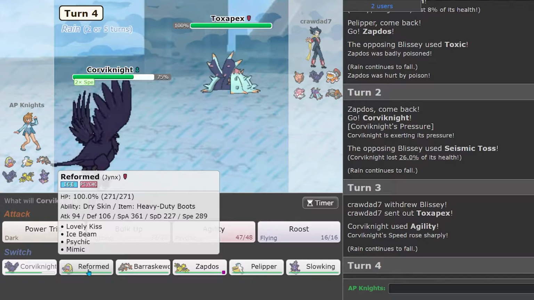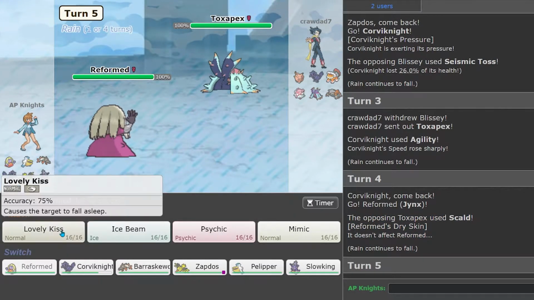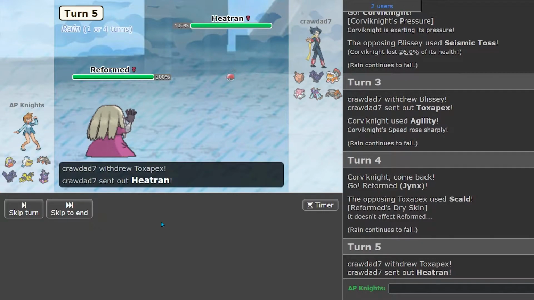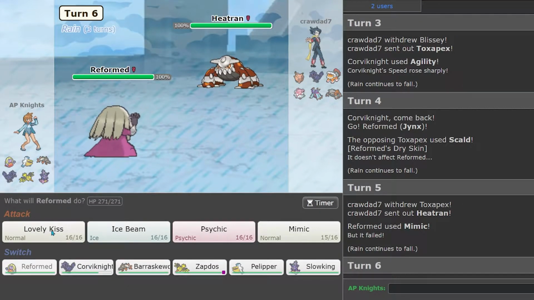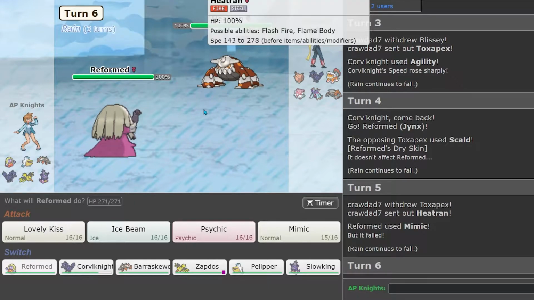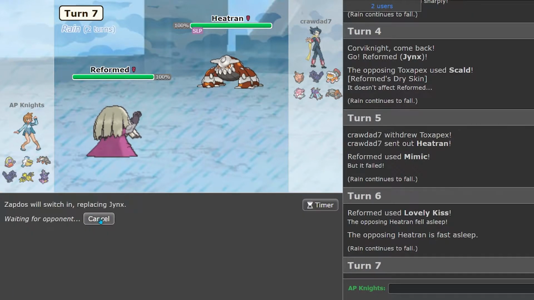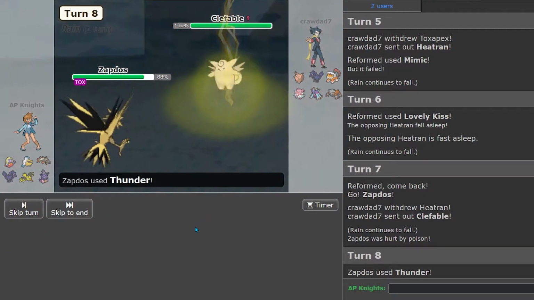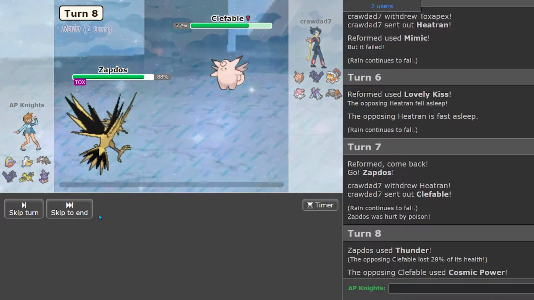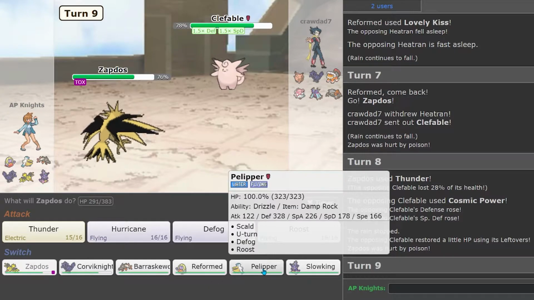Okay. Alright, Jynx comes in. Oh! Oh my god, I'm mimicking. No, I can't mimic. Damn it. Okay. Alright. I have Dry Skin. Because, yeah, I really just risked the entire game on that. I don't care. Alright, let me go Zap here. Let me just Thunder. Give me a paralysis. I deserve it. I earned it.